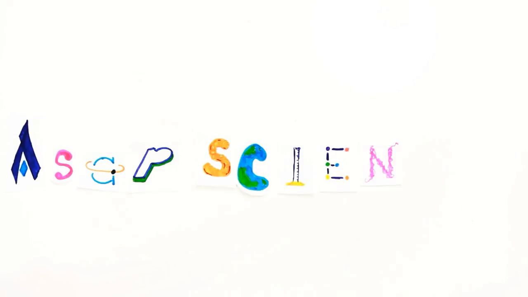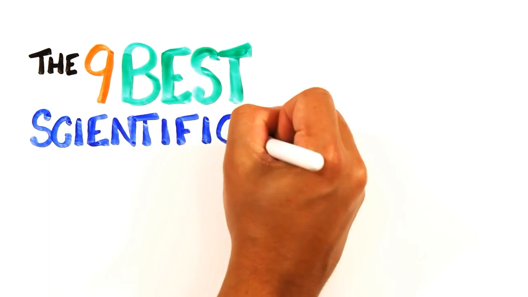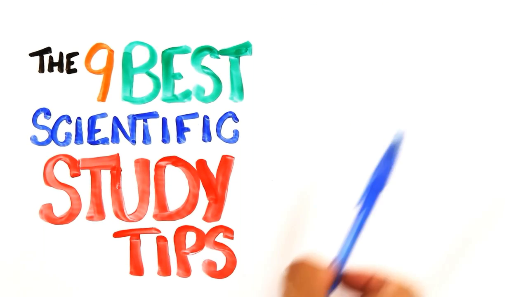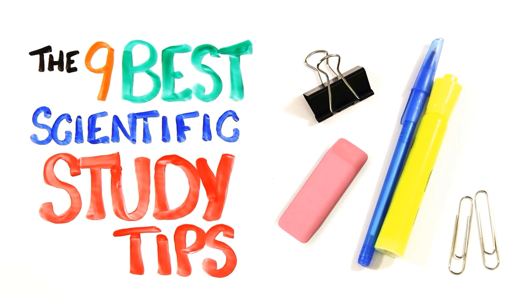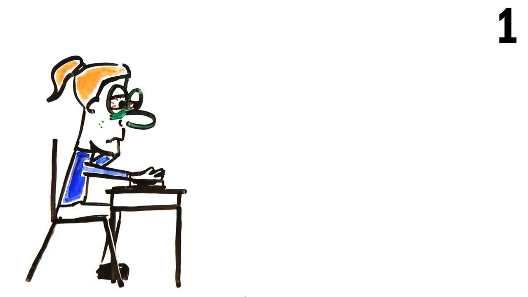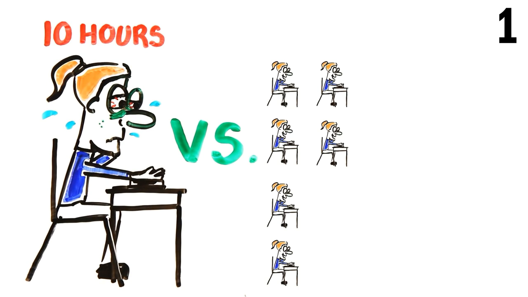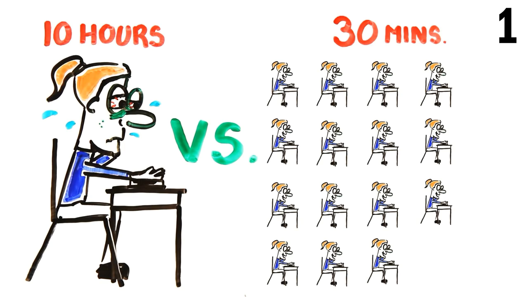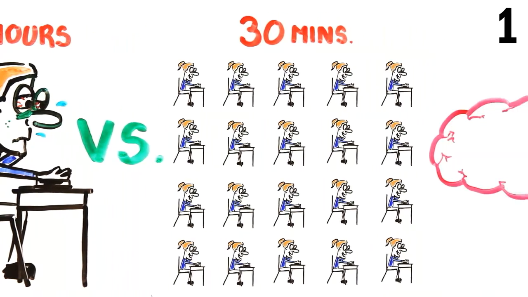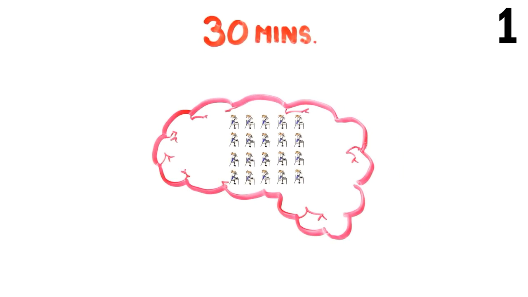Time for school, and it's no surprise that many of us are determined to study smarter instead of longer. But which study tips and tricks actually work scientifically and can help you get those perfect grades? First up, research shows that study sessions are most effective in small, short chunks. Instead of cramming in a 10-hour study session, it's much more effective to spread it out into 20, 30-minute sessions over a few weeks. This is because your brain is better at encoding information into the synapses in short, repeated sessions as opposed to one large one.